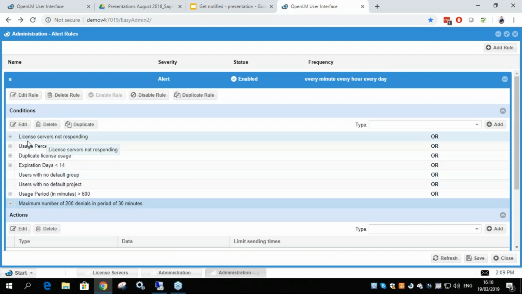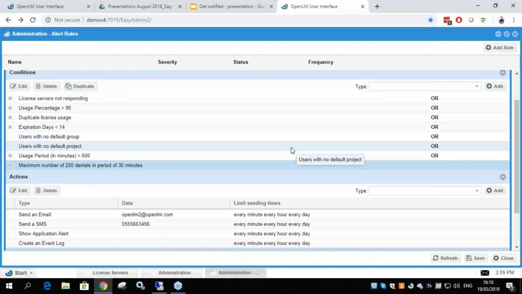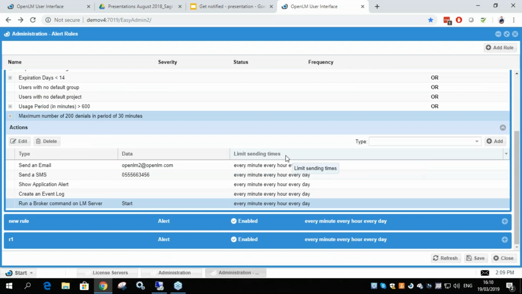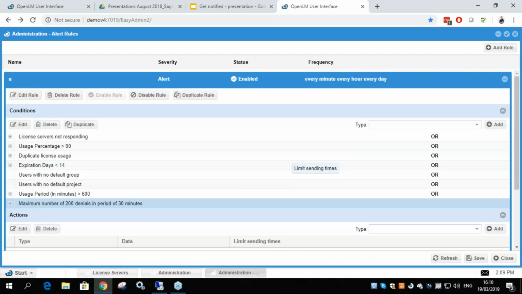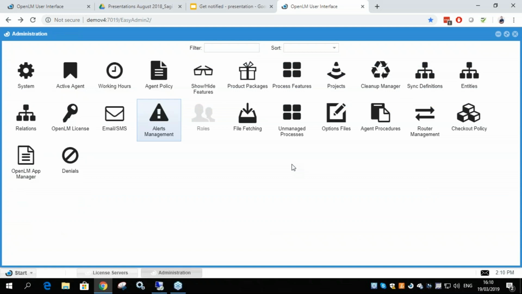For example, license server not responding. Now, this is the admin notification option, let's say. The admin and the end user can get notified, but the admin decides on what. The admin decides on everything.